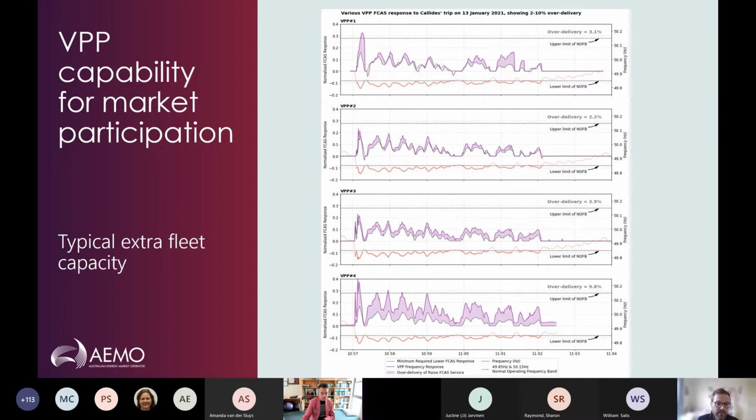So yeah, VPPs typically bid quite conservatively. They have to have that visibility of what their portfolio is doing at any given time, and they also have to take into account any communication dropouts. We've learned through the demonstrations that the data we're receiving in real time can vary depending on whether there's communication dropouts from the VPPs themselves. They could have dropouts of up to 10% of their portfolio not providing data at any given time, because of Wi-Fi dropouts perhaps, and so they have to take that into account in how they're bidding into FCAS.